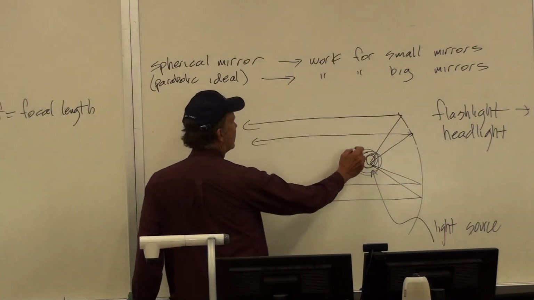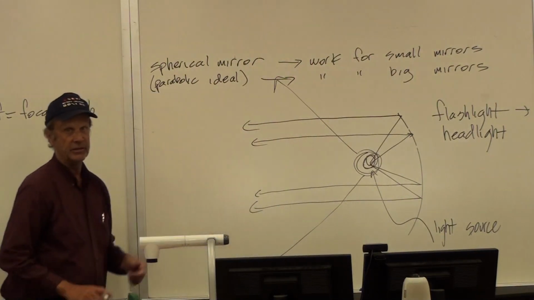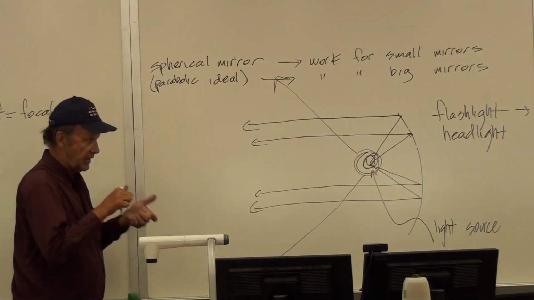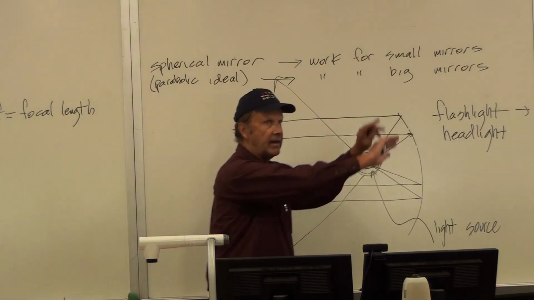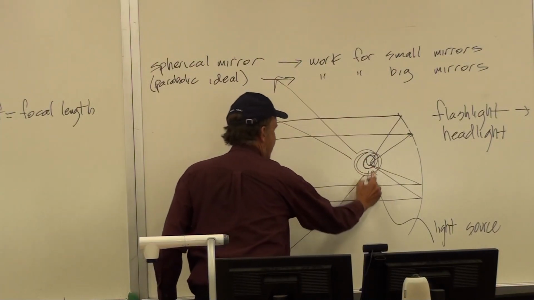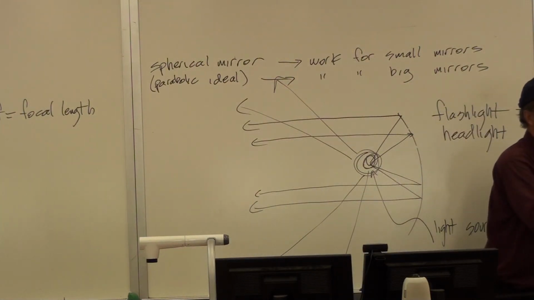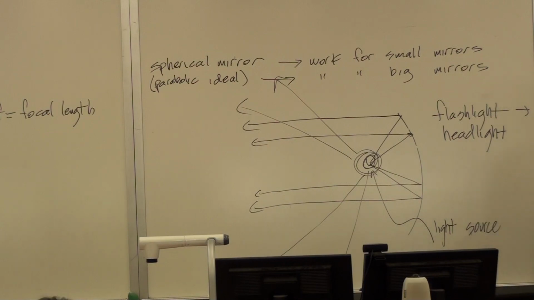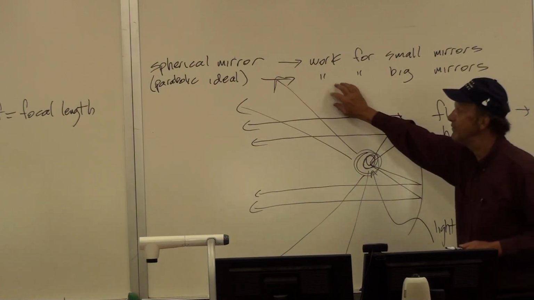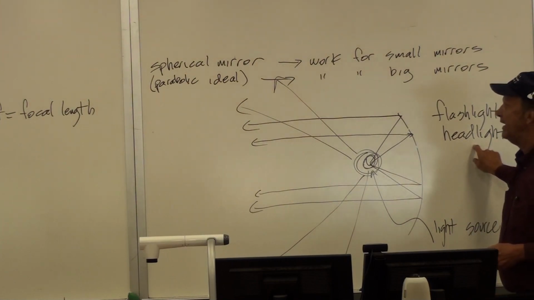And so then you'll also have some light that won't bounce, that'll go this way. So this gives you your peripheral vision. You'll have this focus of the light only in what you're pointing at, but then you'll have some of the light that comes straight out from the bulb that is lower intensity because it's more spread out. That'll give you a little bit of an idea. So you heard something, and then you saw something, and then quickly you changed the direction of the flashlight so you can see what it is from your peripheral vision that was going on. So that's how it works with a flashlight and a headlight.